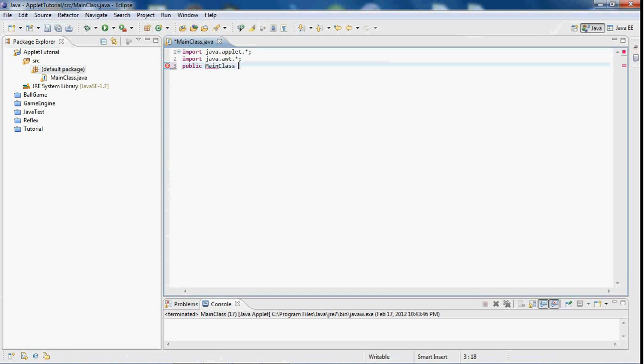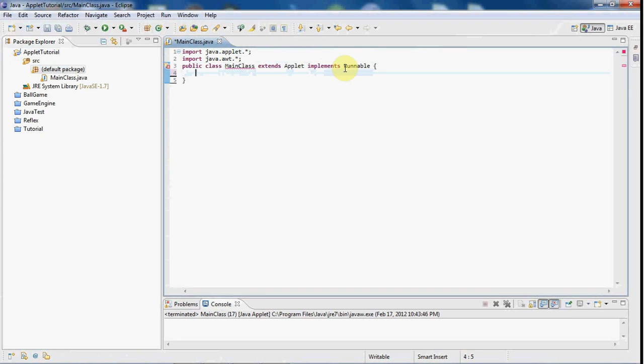This should already be made for you guys, but I deleted that for some reason. So what we're going to do here is we're going to go ahead and extends Applet. And this is why we imported this, to use this applet. And what we're going to do is we're going to implements Runnable. And that's with a capital R, and the Applet is with a capital A. So you see we get an error here. It's because we use Runnable to use the public void run method.